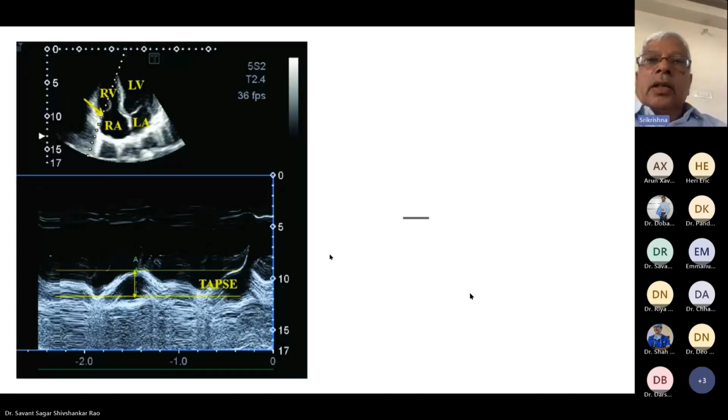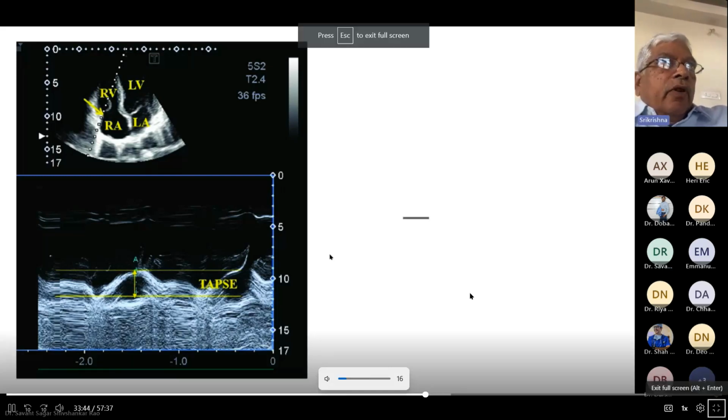So what you have been seeing all this while was a 2D echo. The echo transducer tells you in two dimensions, as a single dimension in M mode. And then comes the Doppler. Doppler will diagnose the velocity or the flow characteristics of blood within the cavity. So that is how the echo is being done. First they do M mode, then they do the 2D, then comes the color Doppler.